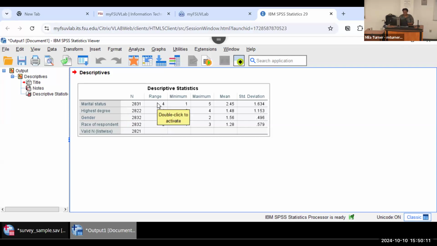Okay. The range. So if you recall that marital status could be from 1 to 5, you select something from 1 to 5. So give me a range of 4. And so you want to be sure that you don't have any outliers here. What you would expect, the minimum value and the maximum value. And then I've got my mean and I've got my standard deviation. So just exploring to see what we have here. I can run more analyses right from the output, or I can go back to my data editor.